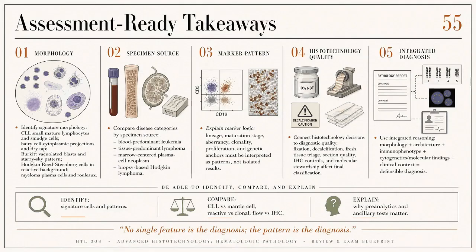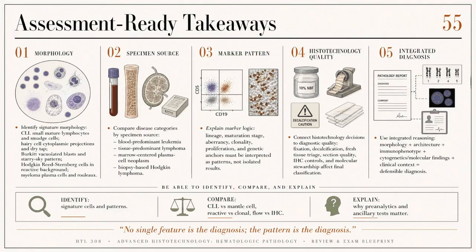First and foremost, you should be able to confidently recognize the hallmark morphologic features of the most common mature lymphoid neoplasms. For instance, chronic lymphocytic leukemia, CLL, typically presents with small, mature-appearing lymphocytes, accompanied by characteristic smudge cells on peripheral blood smears. Hairy cell leukemia, HCL, is distinguished by lymphocytes bearing fine, cytoplasmic projections, hairy cells that require careful identification in bone marrow or peripheral blood specimens.